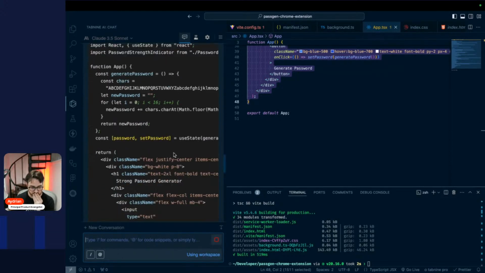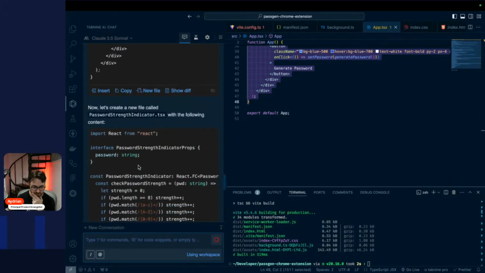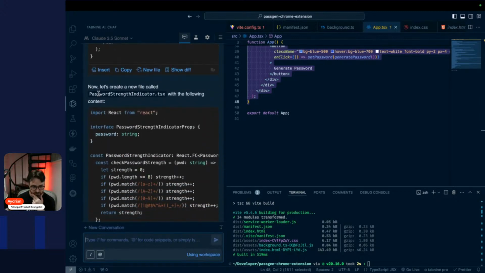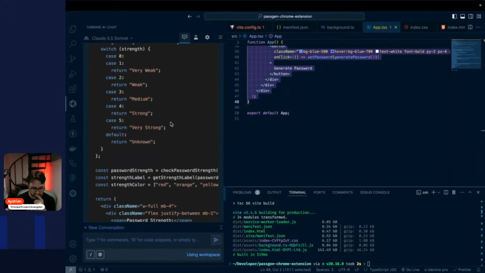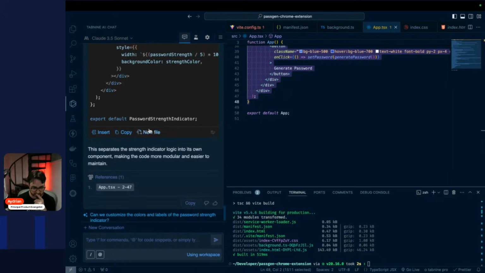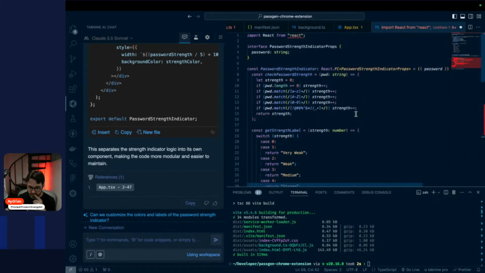Cool. So what I want to do is I'm going to go down here. And so here's, let's create a new file called password strength indicator.tsx with the following. So I'm going to go down here, and I believe there is a create new file. Great.